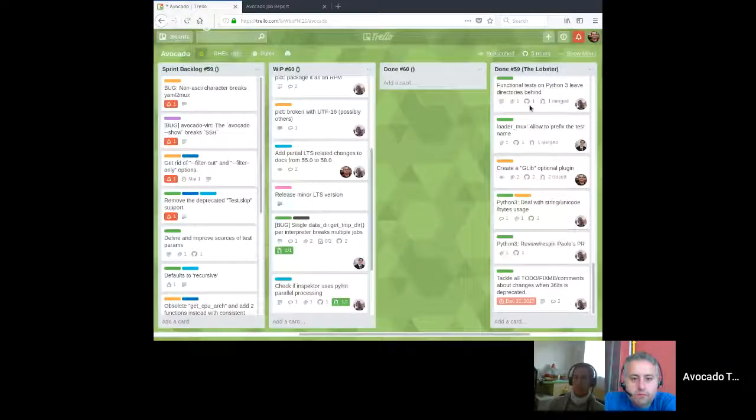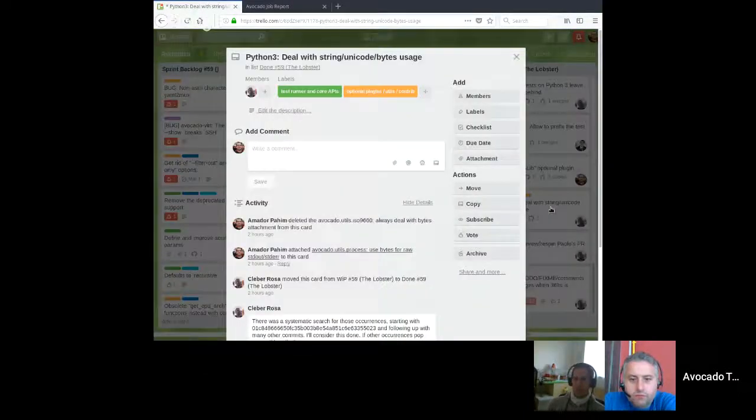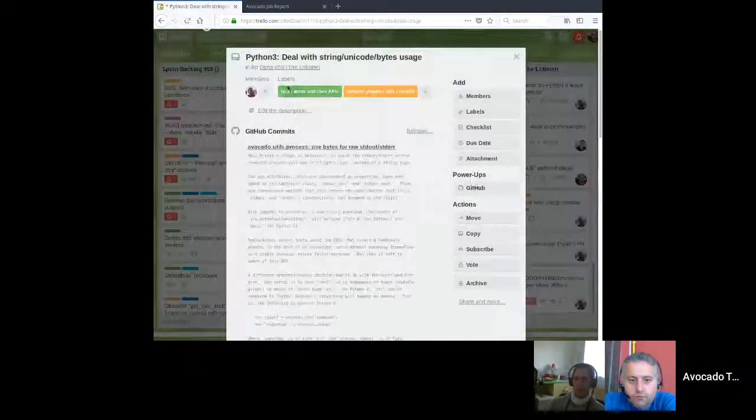Actually, this card and the next one, they are both very important related to Python 3 migration. Maybe you can give a perspective on what's the current status and so on. Right. So it's been quite a long time since we've been chasing full Python 3 support and compatibility.